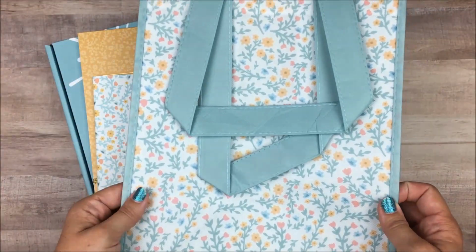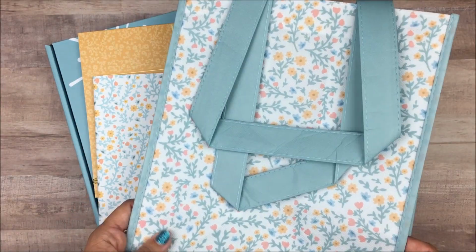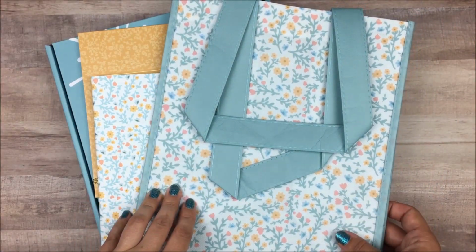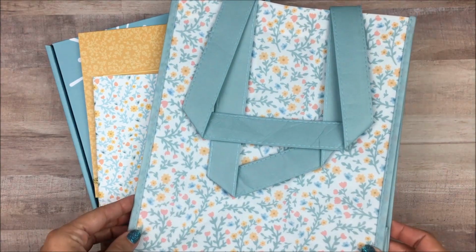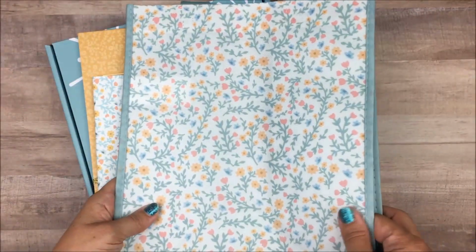This bag is actually a free gift with every $50 or more purchase. You will automatically get this bag in your order too. And the design may actually change. I've heard they have a few different designs that they're just going to rotate through as they run out. And so your design might be different than this. So it's just this really cute reusable bag. And I just think this is so fun. I love this pattern. This is so pretty.